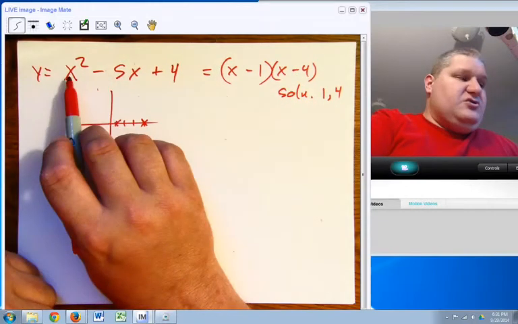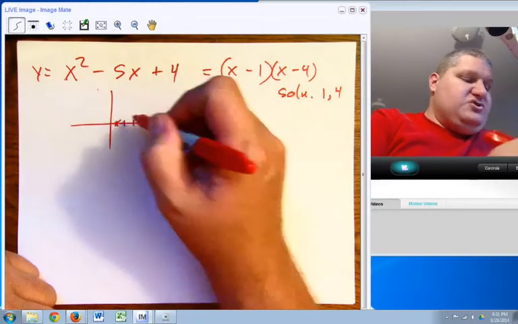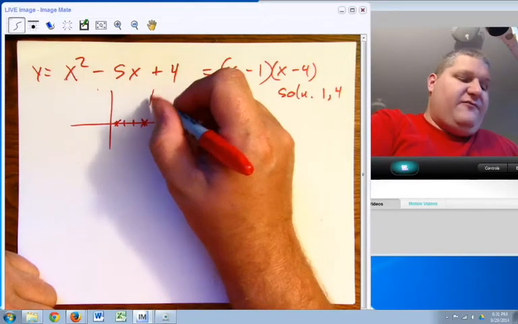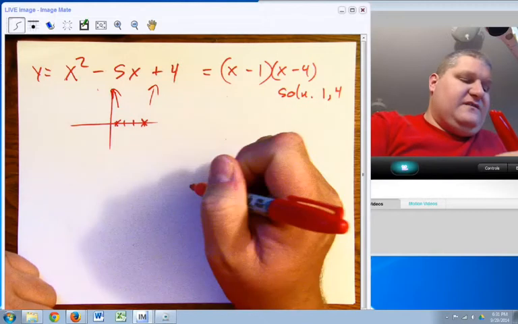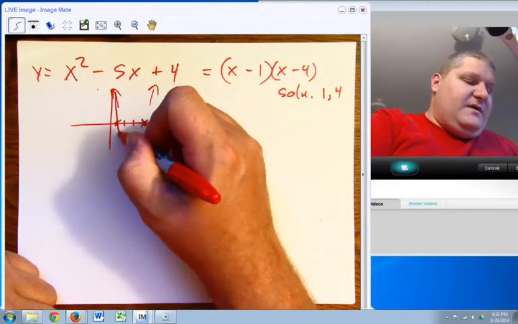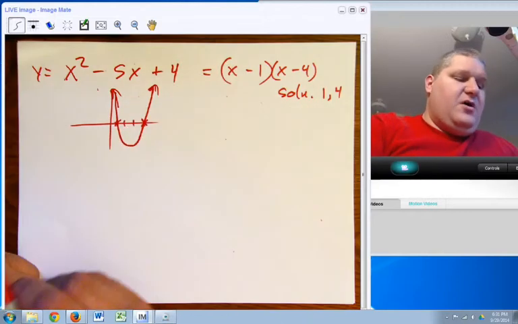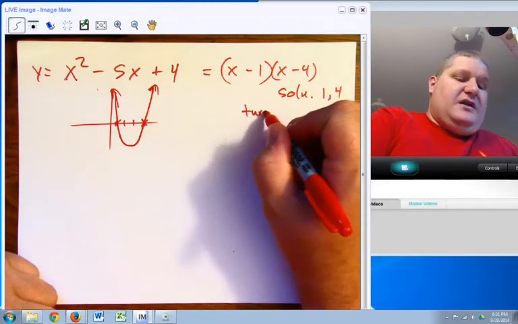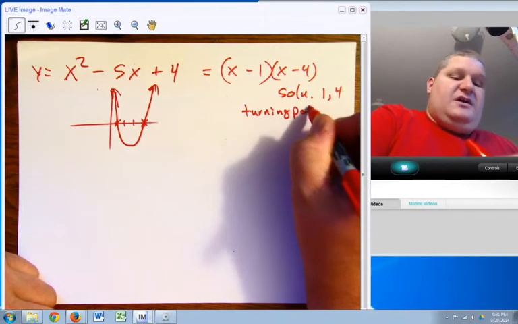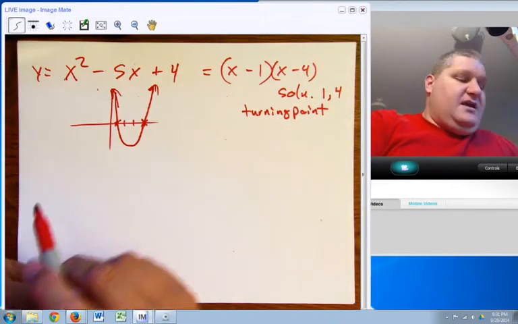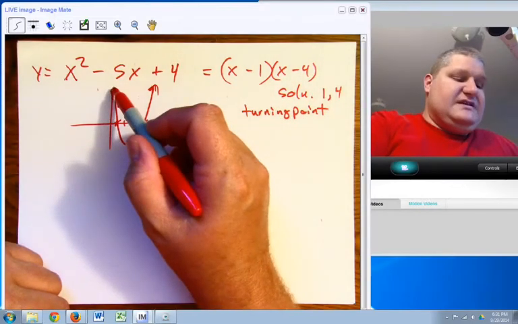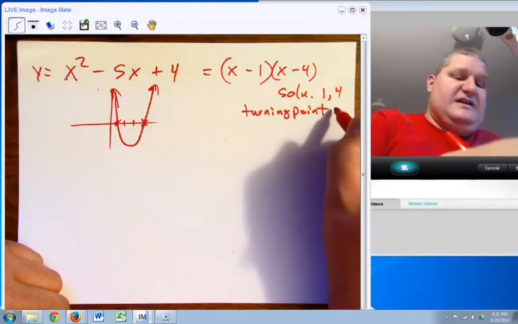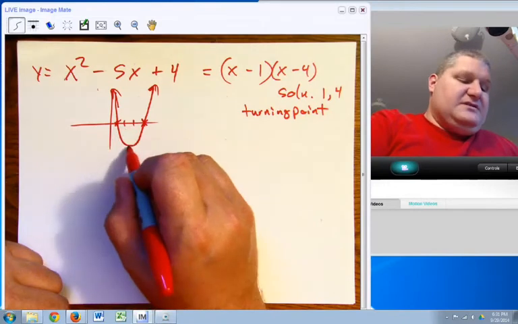We also know that this is an even power, so that with an even power, you're going to get some sort of graph that ends up this way and ends this way. So we have something in this ballpark, 2 solutions. Now, that brings us to turning points. Now, a turning point is exactly that. It's where the graph turns around. So in this case, it comes down from left to right, turns around, and goes back up. So in this case, our turning point is right here.